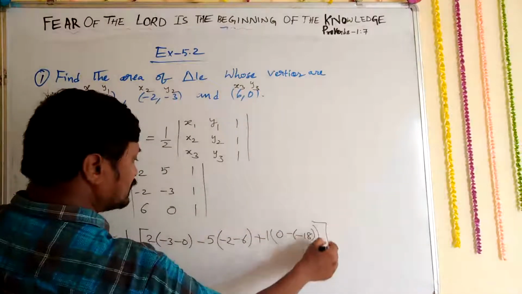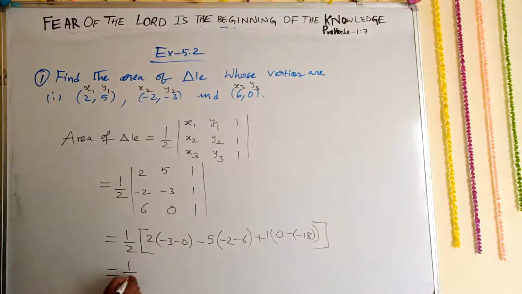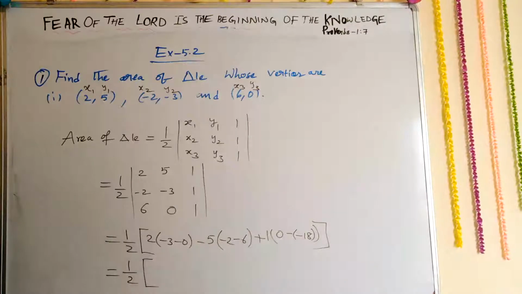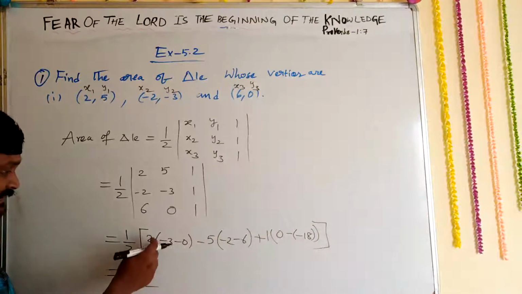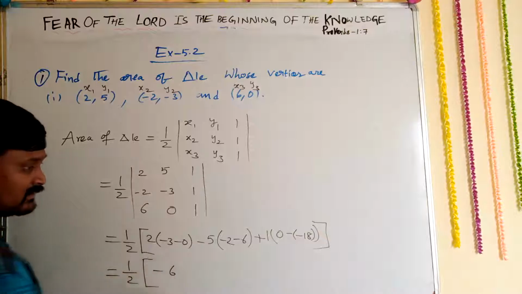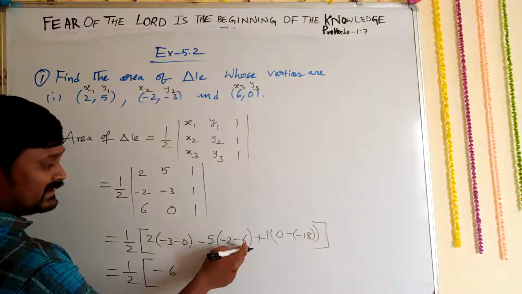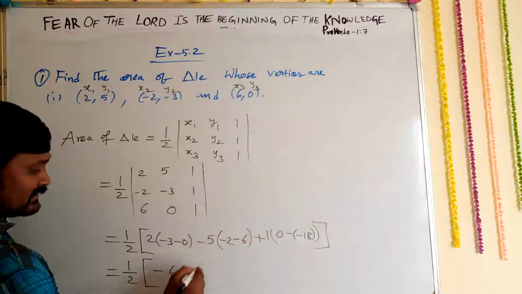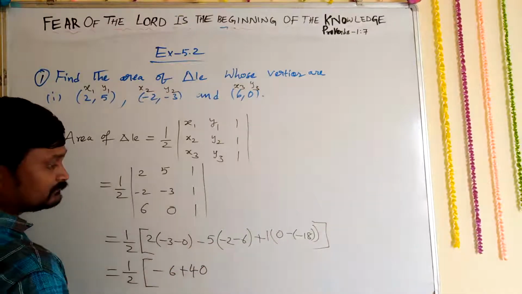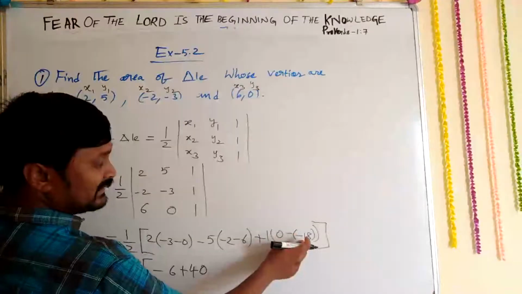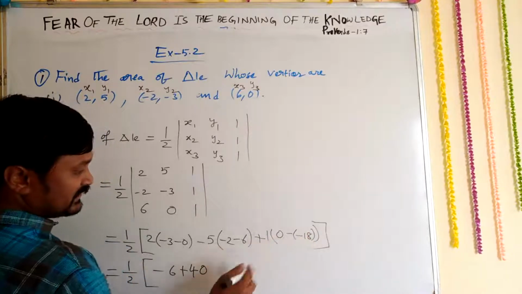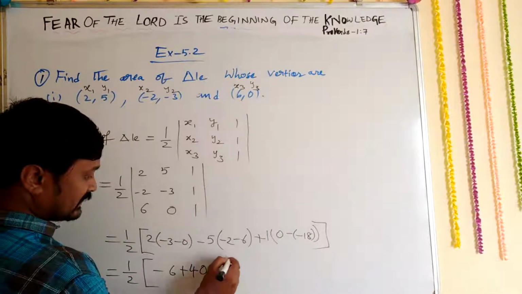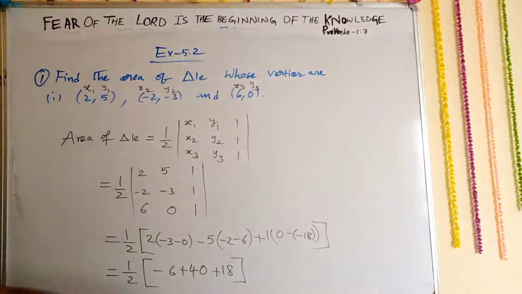So now this will be the close. Now what we can do, half, then you are finding this. Minus 6, minus 2, minus 6, minus 8. Minus into minus plus 8, 5s are 40. Now here, minus into minus plus 18, into 1 is 18. So here 18 you can write. Now at last 58 minus 6. So 58 minus 6 is nothing but 52 you are going to get.